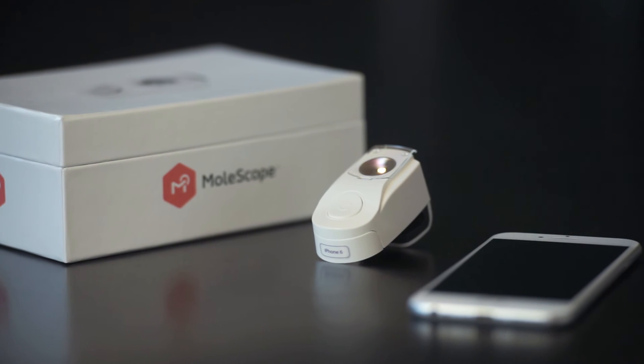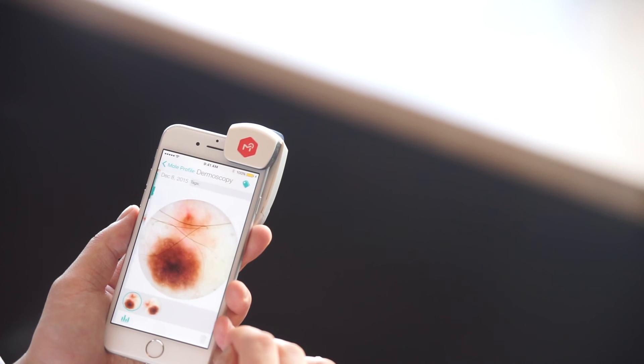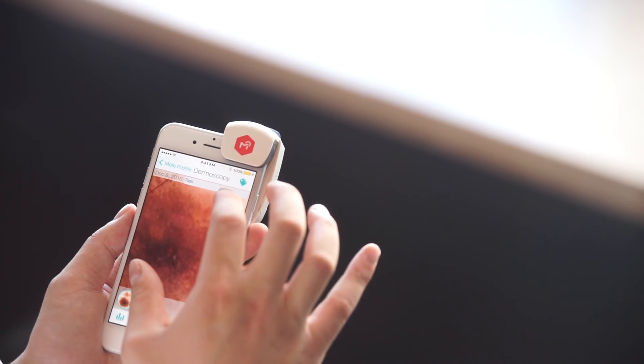With no complicated setup or maintenance, DermEngine optimizes your clinic and allows you to focus on the most important part of your job — your patients. By harnessing the capabilities of teledermatology, the power of the latest imaging software, and resources for effective clinical communication, DermEngine is streamlining the identification and management of dermatology cases and improving access to healthcare worldwide.